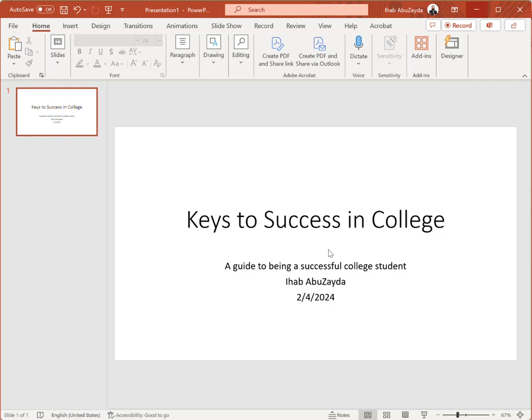Now, it's always a good idea to plan your presentation before creating it. So it will be nice to create an outline where you say, the first slide is going to be my title, the second slide is going to be my objectives. Objectives is basically the outline of the presentation, where you share with your audience the topics I'm going to be covering in my presentation. And then maybe the third slide can be the actual body of your presentation.